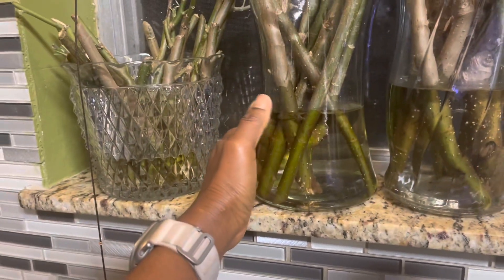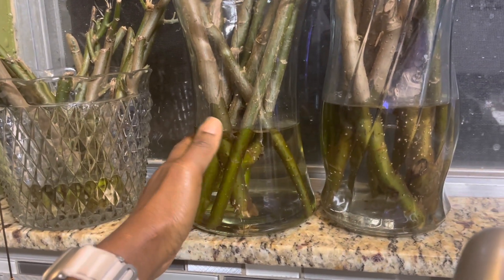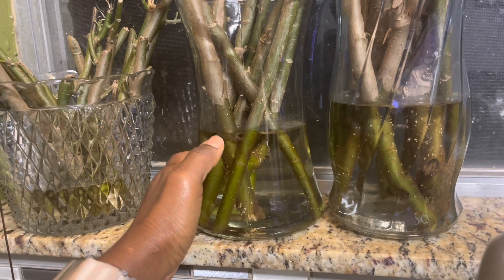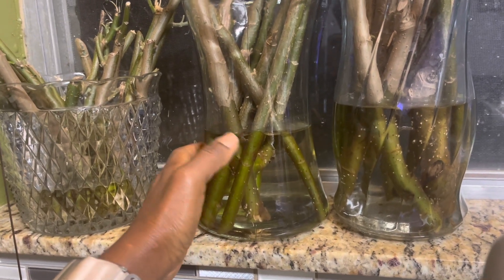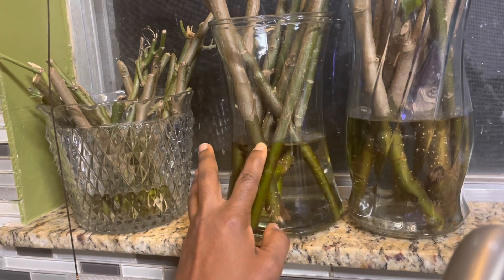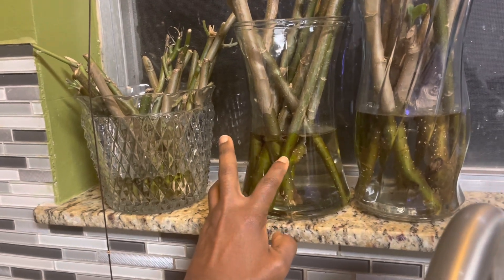What I'm about to do now is change the water, which you should do every two to three days. So three times a week — you can do a schedule of Tuesday, Thursday, and Saturday, or something like Sunday, Tuesday, and Thursday. So every two to three days, you empty out the water and then fill it up with fresh room temperature water. We need fresh room temperature water every two to three days.